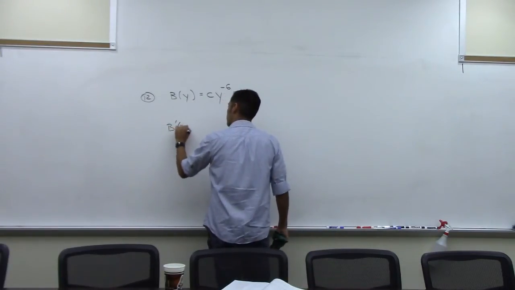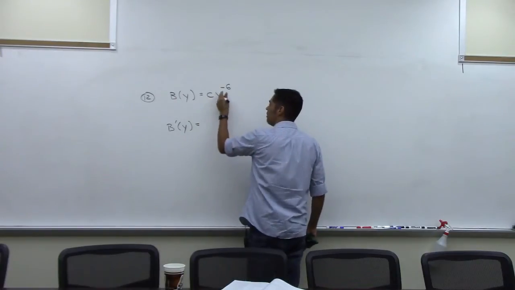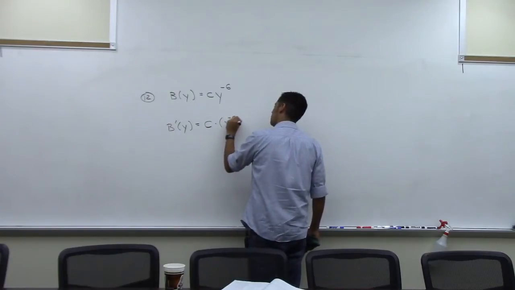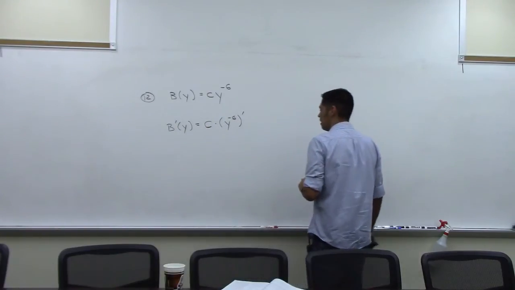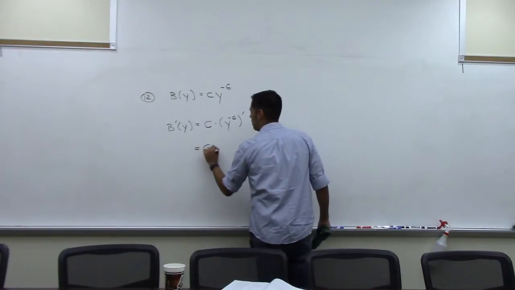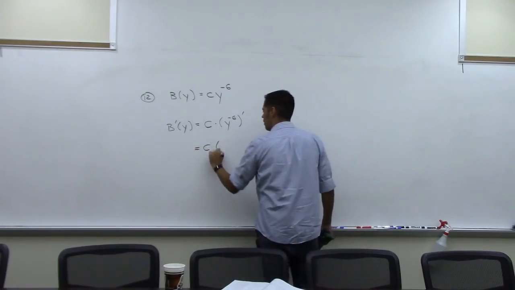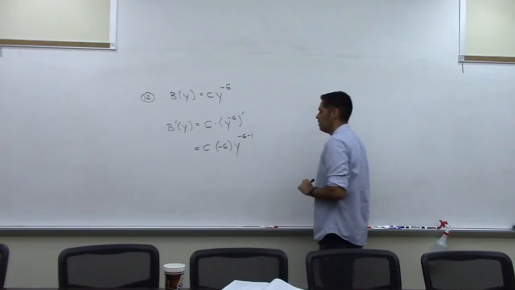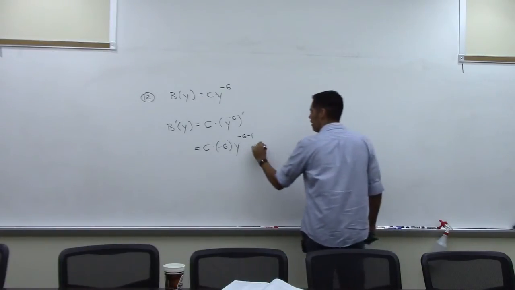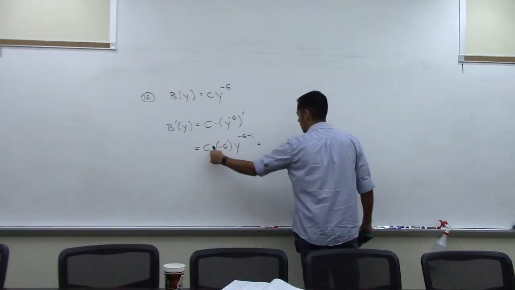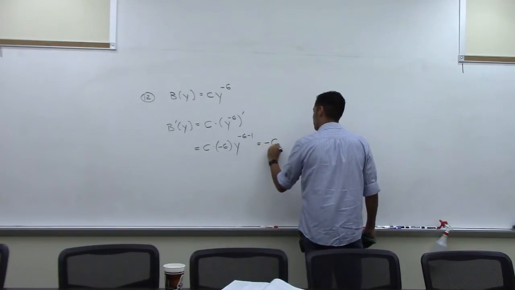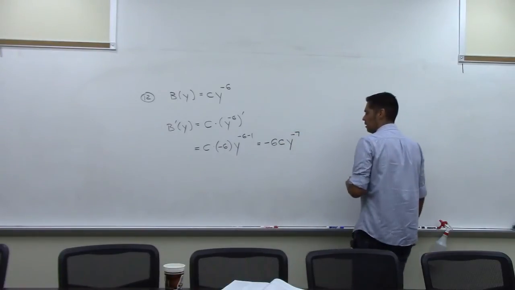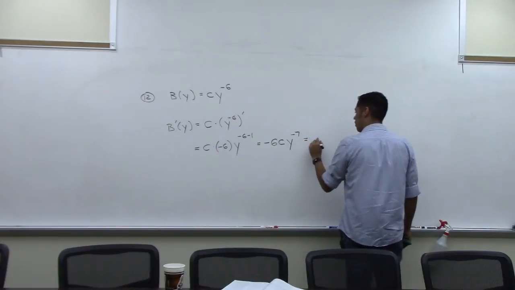When we take the derivative, since this is a constant times some function of y, it'll come for the ride. Then I'll say times the derivative of y to the negative 6. And to do that, the negative 6 comes out, so I'm going to put negative 6 here. Then y to the negative 6 minus 1. So I have to subtract 1 from negative 6. Be careful there. Let me put these two together. That's a constant times negative 6. That's just negative 6 times that constant, whatever it is. Y to the negative 7. That's correct. You can leave it like that.